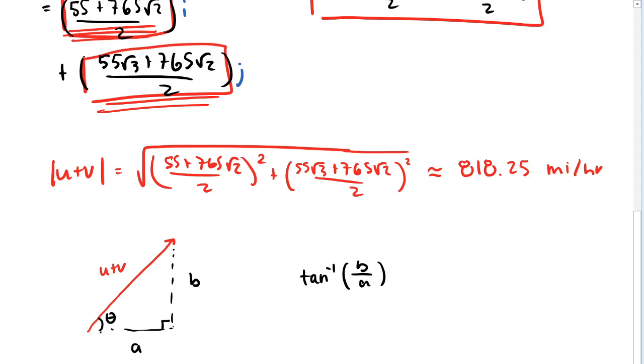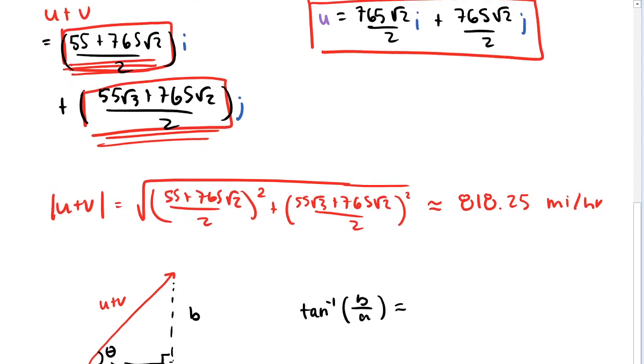As long as this vector is heading towards the right, we don't have to do anything different. If it's heading to the left, we have to add 180 degrees to the resulting angle from inverse tangent. But that's not the case here. It's heading to the right, and so when we take the inverse tangent of this vertical displacement divided by this horizontal displacement, we get roughly 46 degrees. So 45.99, we get 46 degrees.